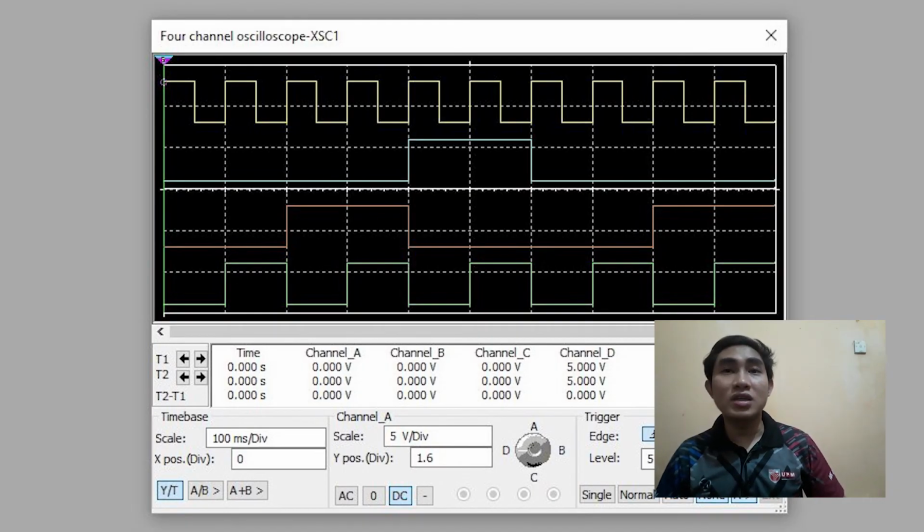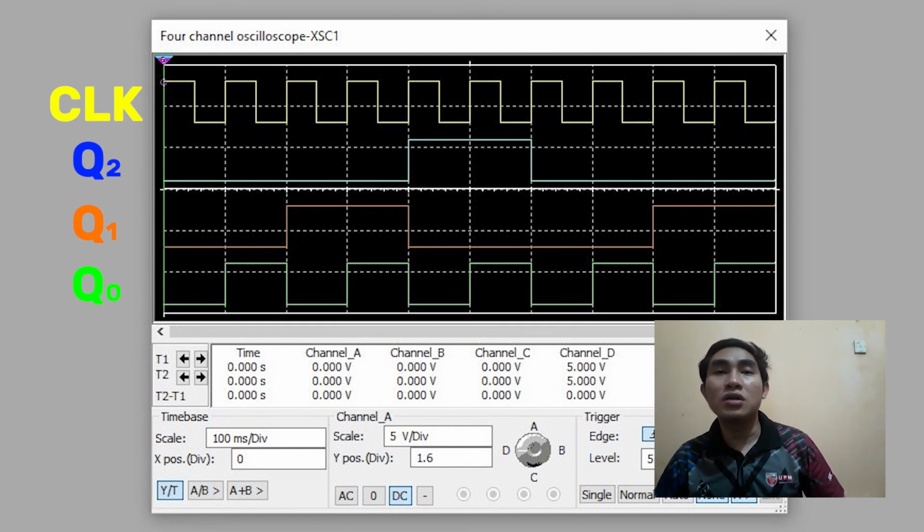As you can see here, for the waveform, the yellow line is the clock, the blue line is the Q2, the orange line is the Q1 output, and the last one, the green line, is the Q0 output.